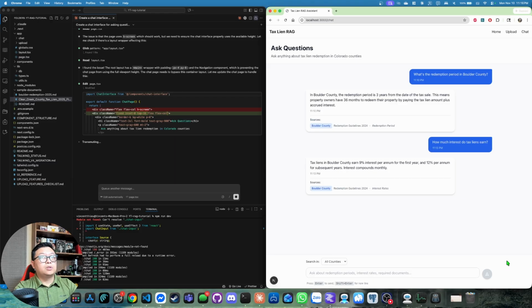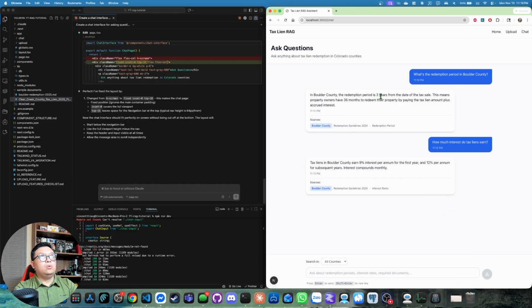Yep. The height should be fixed. Yep, only the chat should be scrolling, not the interface itself.